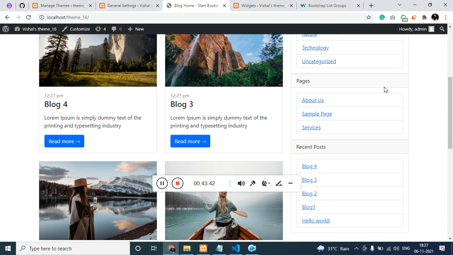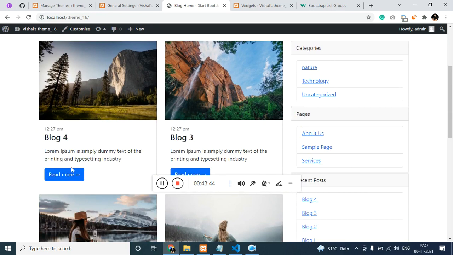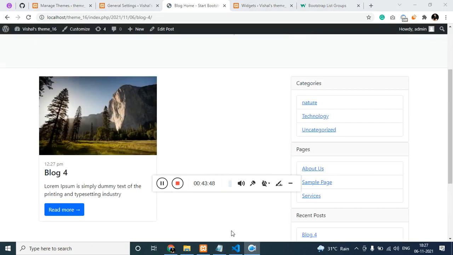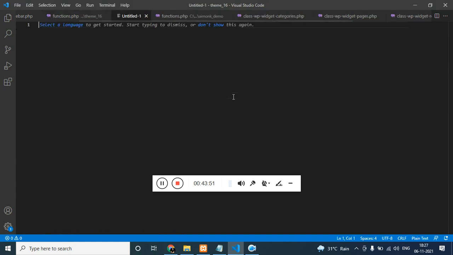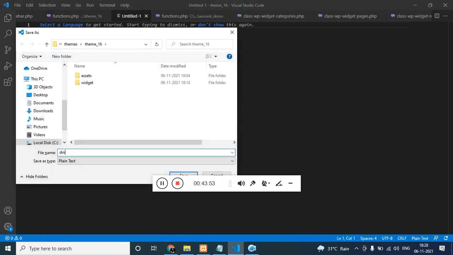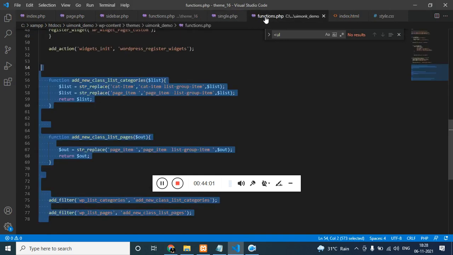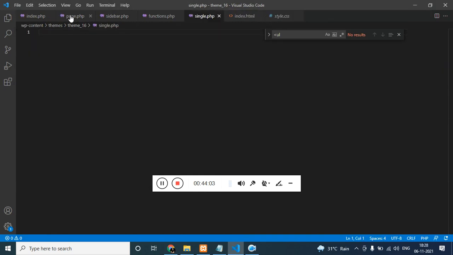Now it's the single.php. If I click on read more, we need to modify this. Let's create a new file and call it single.php, and we need to copy the same thing as our page.php.